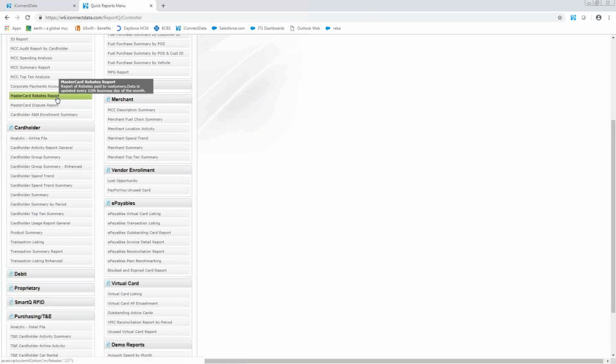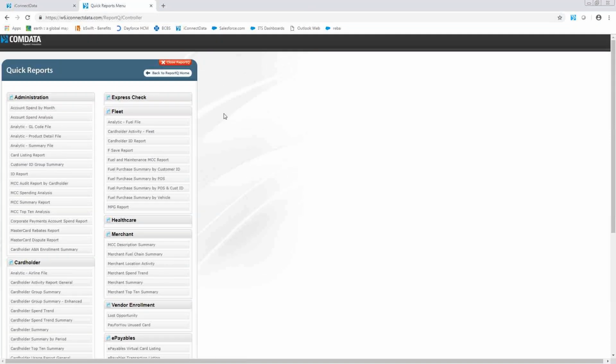There's also going to be the rebates report that gets pushed out on the 12th day of every month, so you can see that information. In the virtual card world, we don't really have to worry about disputes, but there is a dispute report available. If you ever have the need to dispute a transaction, which again in virtual card is very seldom, you would do that on the real-time transaction history screen. So you would wait till a transaction gets posted, you click a button, and you tell us why you're disputing the transaction, and we begin the process of handling that dispute. So those are really the reports that y'all are going to see.